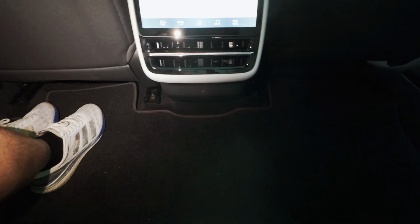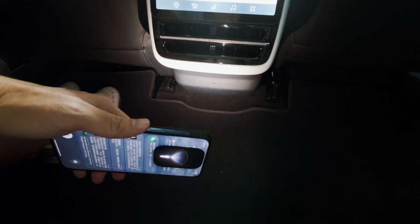Since the roof features a dual-layer silver-coated panoramic glass panel, it's actually pretty dark back here. According to XPeng, this skylight blocks 99.99% of UV rays and 99% of infrared radiation. But yeah, it's so dark I had to turn on my flashlight.